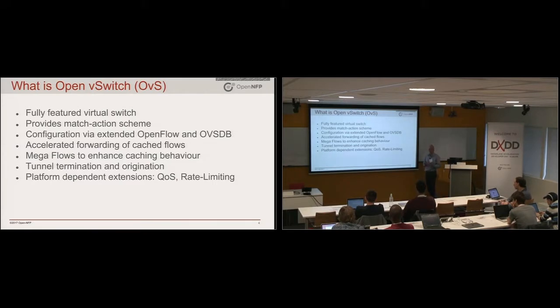So as Johan mentioned in the previous presentation, Open-NFP is a fairly well-known and widely used switching implementation. So it's a virtual switch. It runs in software. But being an offload-oriented kind of company, we push it down into the hardware. It has a match action scheme. It's configured via two interfaces concurrently, one being OpenFlow, which is where the flows are implemented, and the other being OVS DB. And this is for other types of configuration, such as adding and removing ports from the switch and so on. It's accelerated using a flow cache.